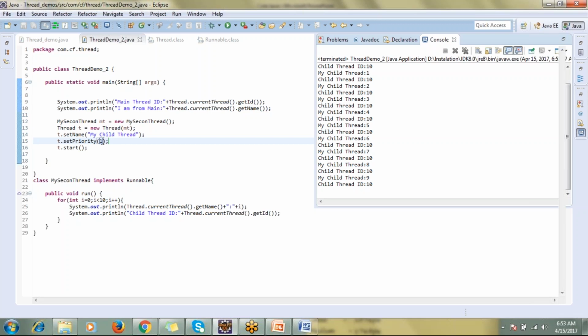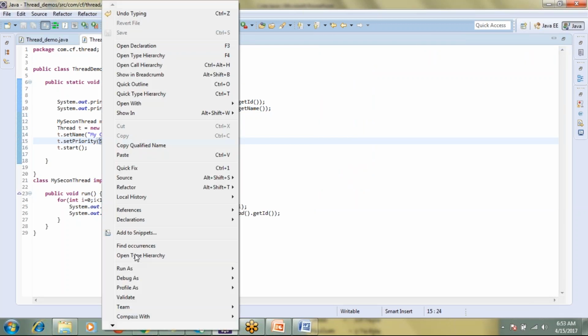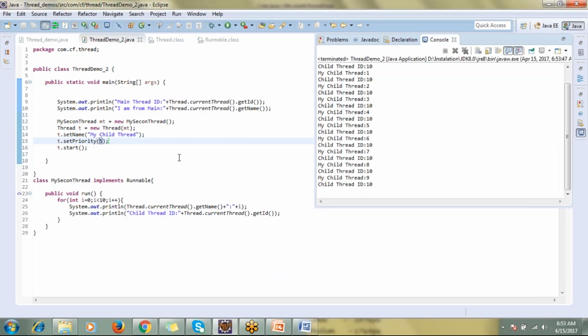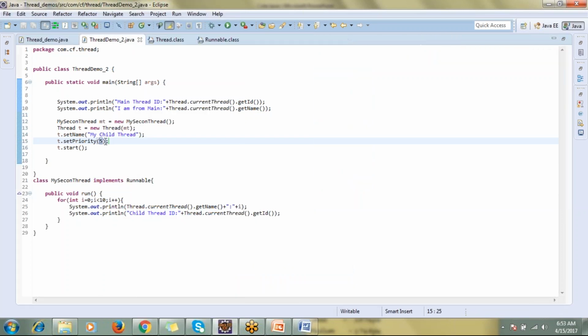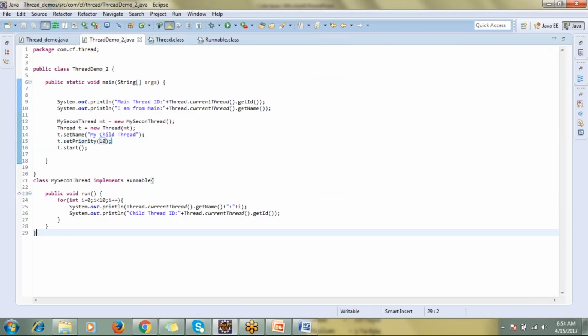The default priority is 5. If you want to give high priority, you can give 10. So the priority range is 1, 5 or 10. Now say for instance I am giving 2 as the priority. Let me run it. What will happen?